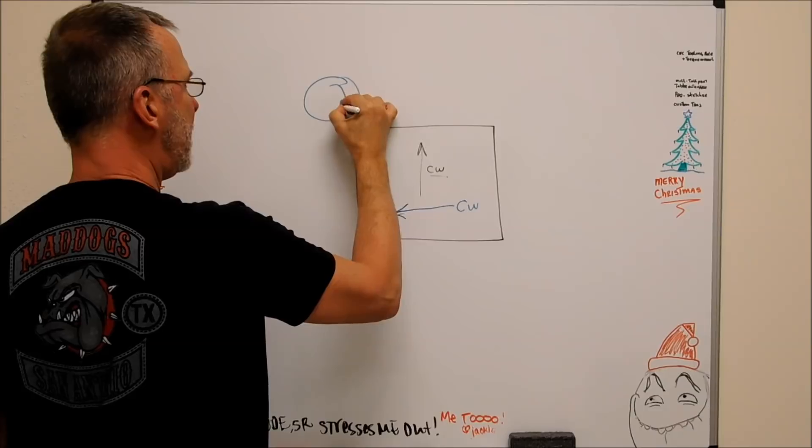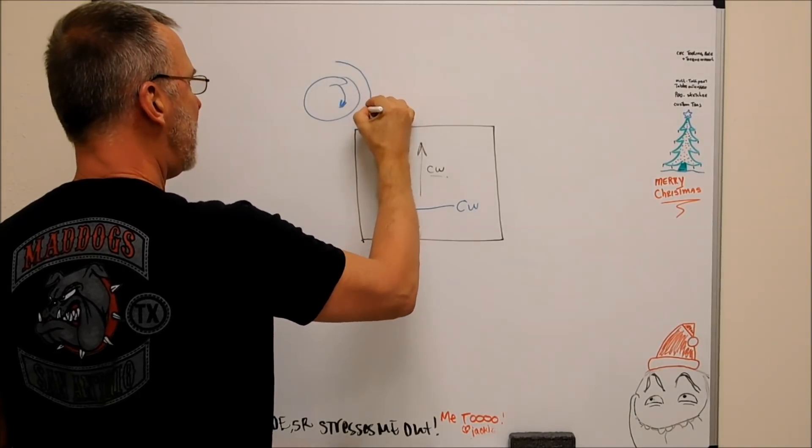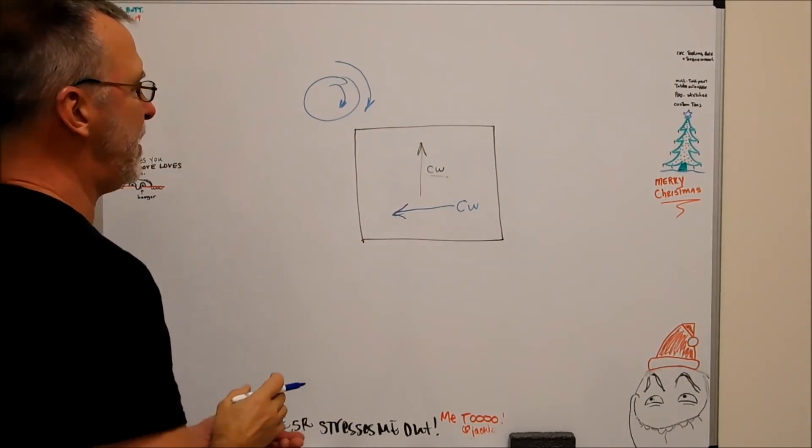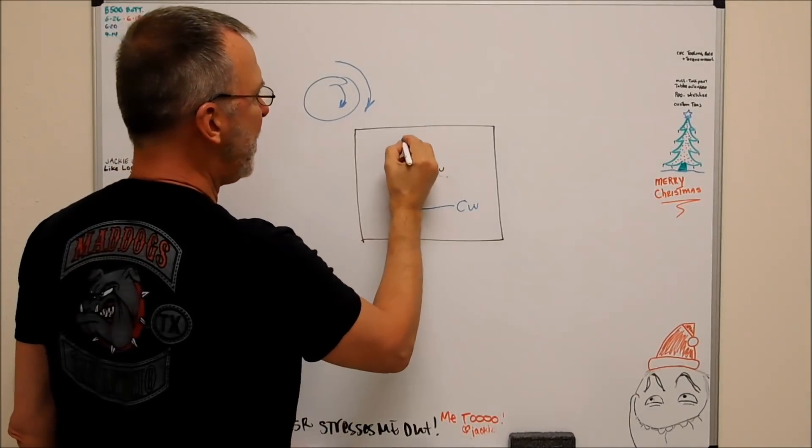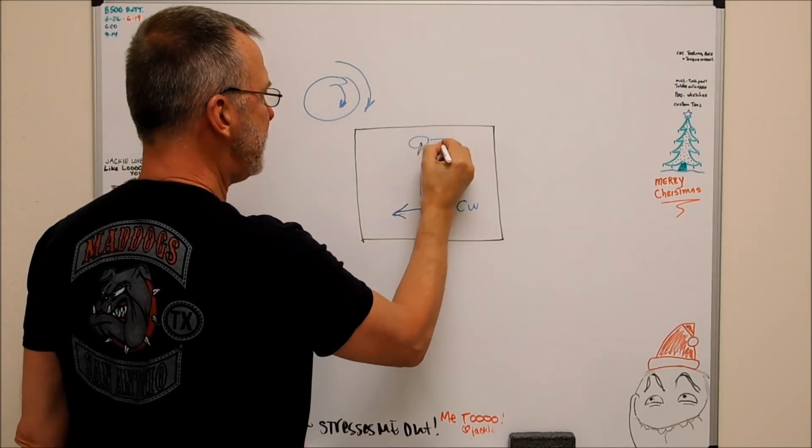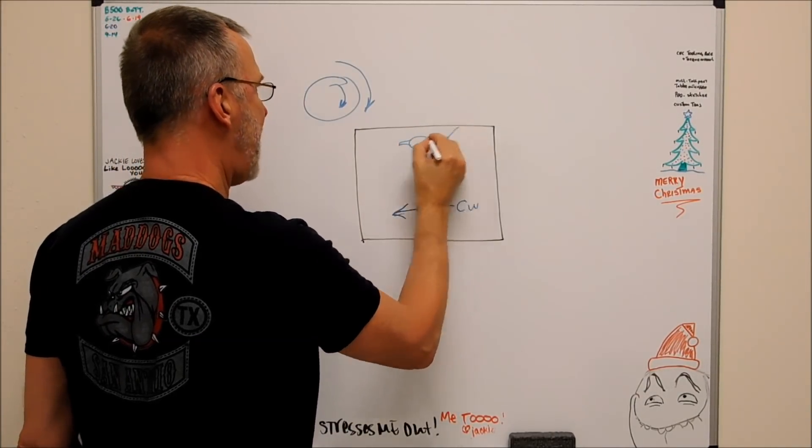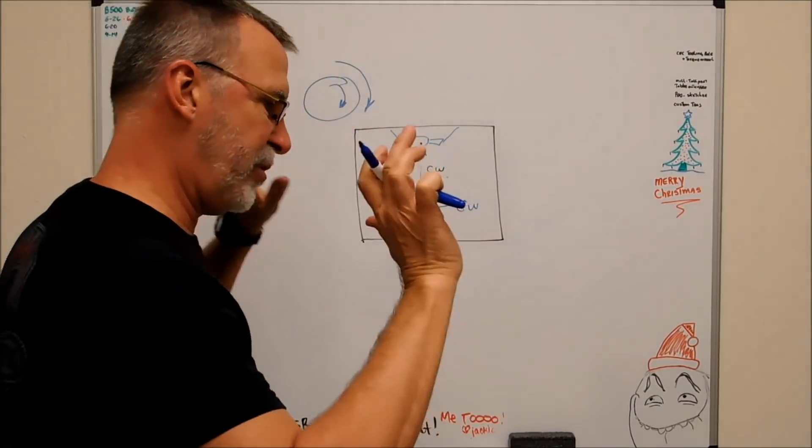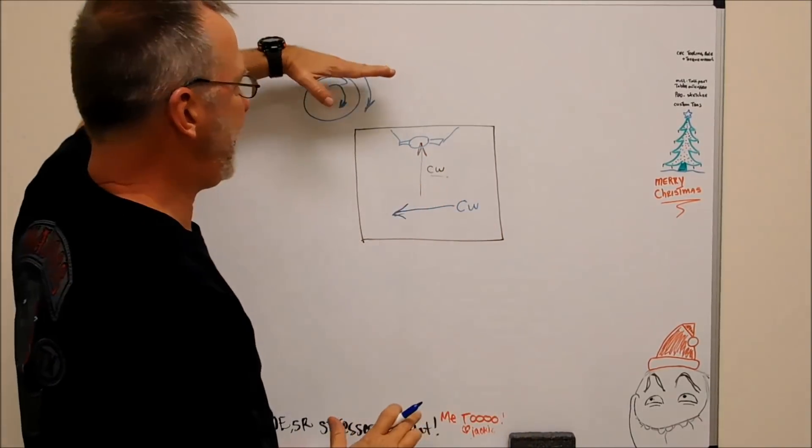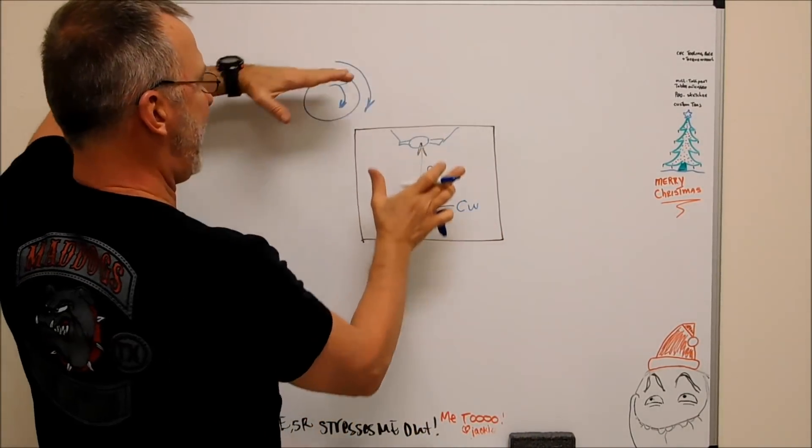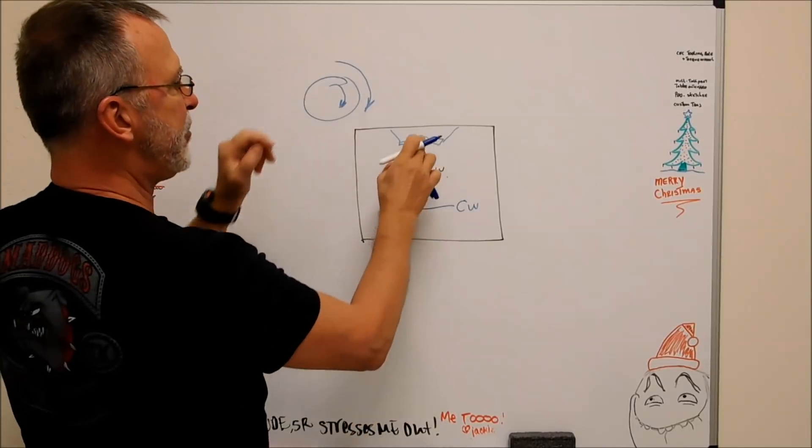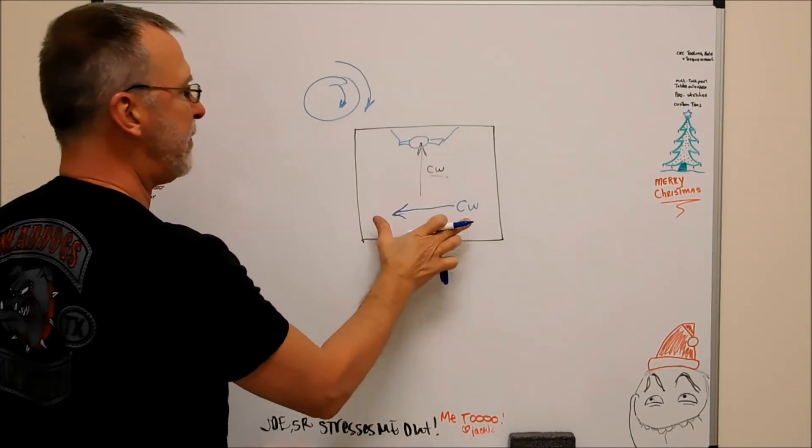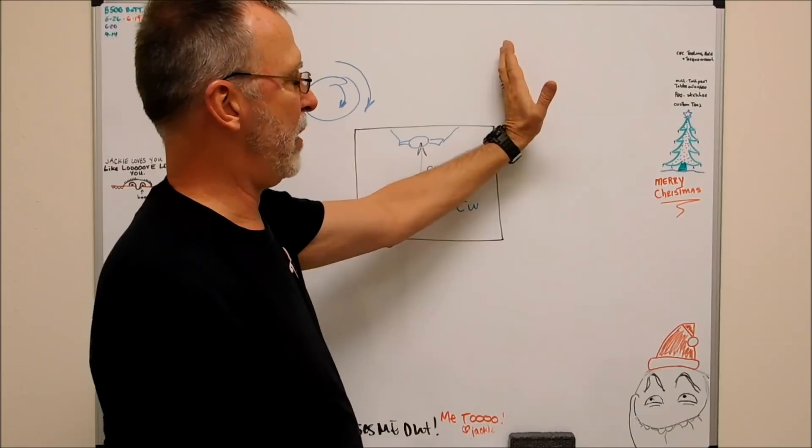Now, I'm going to do this based on a climb cut. Let's say this has the cutter. Here's your cutter. It is rotating clockwise looking at it. So, the force is doing this. If you're standing right here, let's say here's your head and shoulders pushing on that box. As that cutter is coming around, you're pushing against the cutter, which means this is not going to creep in. The force is pushing against you. The backlash is on this side of your part. All is well.